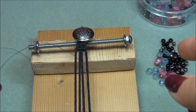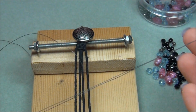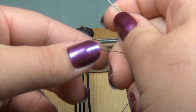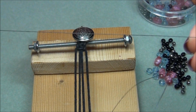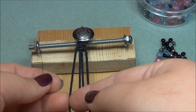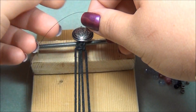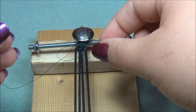And when I get farther along into the bracelet, when I start going to 2 threads, then I'm going to move my needle farther to the end so it's easier to work with. So I just doubled it here so it's easier to work with. And I'm not doubling the whole thing through the beads because it's so strong. So I'm going to take my string and go through this one cord just like this, and I'm going to tie a knot. And I'm going to leave about a 10-inch tail, just an overhand knot, just like that.